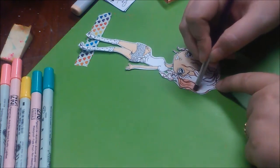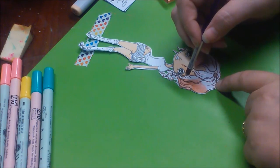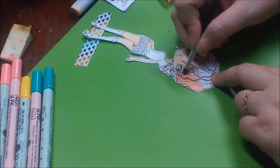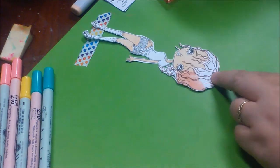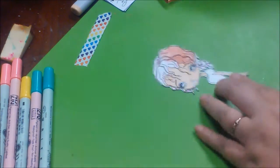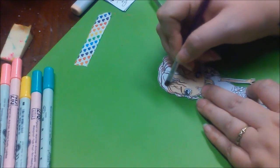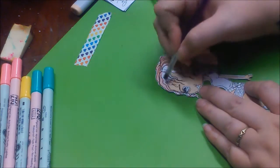Just if anybody else maybe would like to try this, if you have Zig markers and you want to do it. For me, I purchased my Zig markers. I think I found them at the Goodwill, and I paid $2.99 for the entire set. So I just stick with my Zigs instead of going and purchasing Copics. And I really like how the images turn out whenever I color this way.